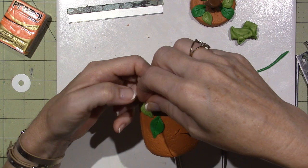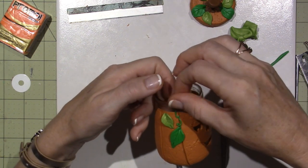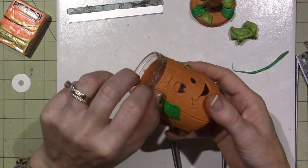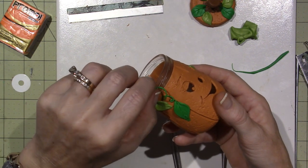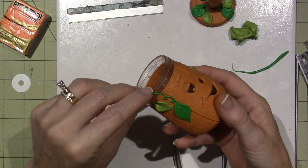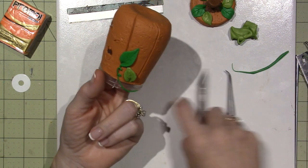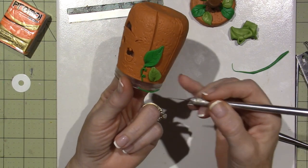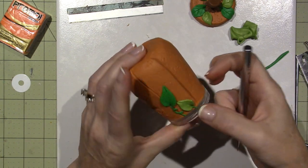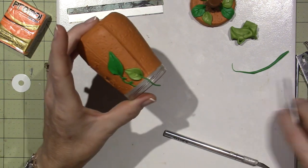So I'm just curling this around, making it cute. I'm just trying to make it cute. And it might not look cute, actually. It might look a mess. I think if they both go the same way, it looks cuter. Tack it down. And put a piece here. Tack it down.